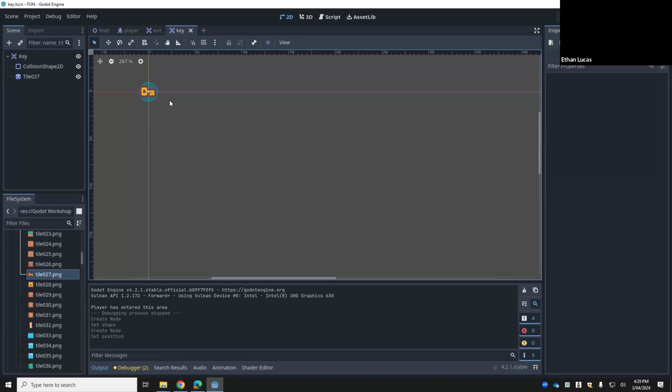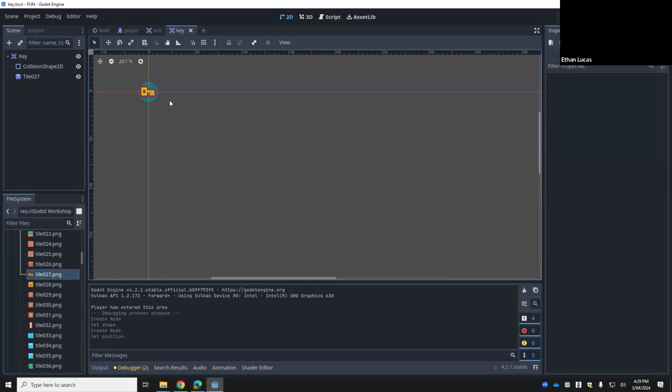All right, has everyone made their keys yet? Don't worry about the scripting just yet. You just need to create the scene. Just cheat and use what's on my screen. You're not getting marked for it. Or are you? Because the script is going to be a little bit different. Everyone all good? Awesome.